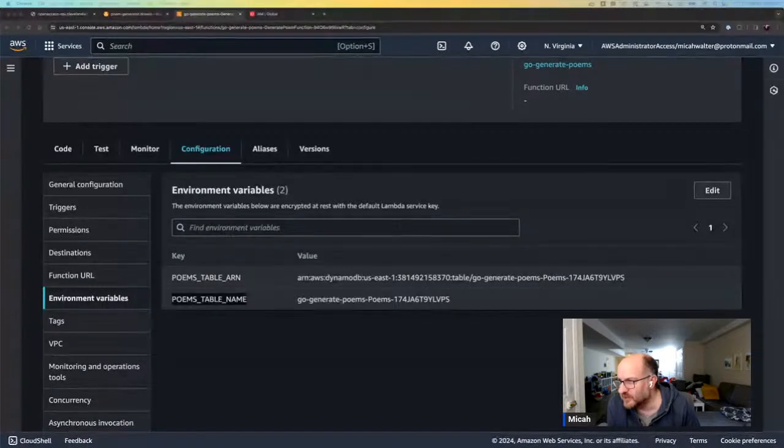Oh, that's right. Okay, so there's a whole marshal map thing with Go and DynamoDB. So I just have to look up how to use that real quick. DynamoDB attribute value thing, marshal map. Here we go.